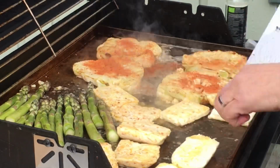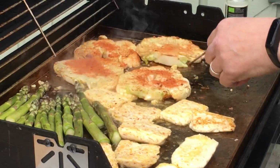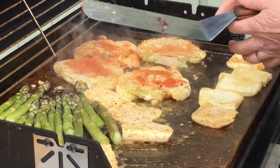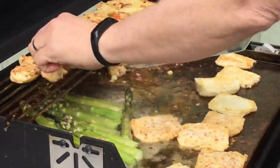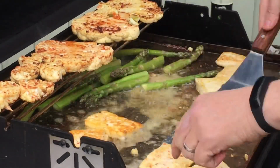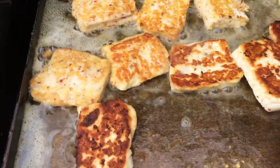So flipping them around. Still no distinguishing color on this, but oh well. I'm gonna link you to Jax's video where he made fajitas because they look really good. Any which way, moving them again. Moving the cauliflower up on the upper shelf so that it's easier to get everything moving around and the melted butter. As you can see, I've got a surface now.